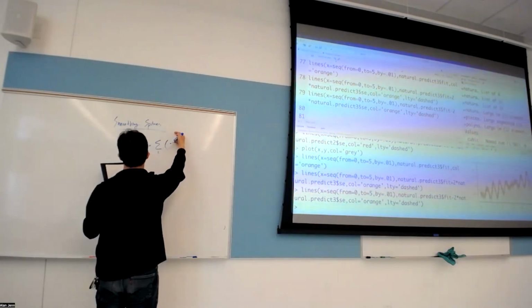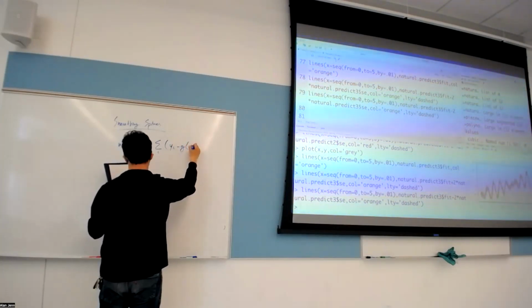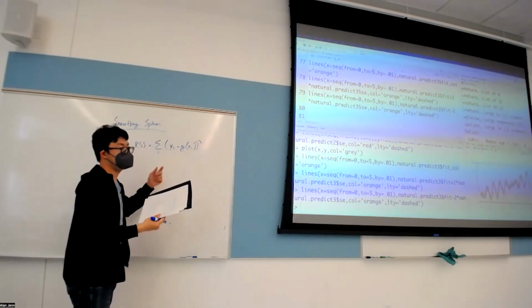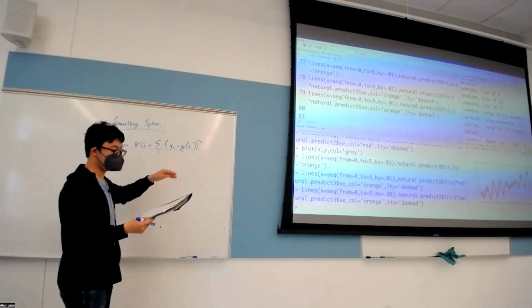And what this looks like in a spline is something like this: the sum of yi minus g of xi, squared. I think I had that earlier, but this is basically our transformation function for our x's.